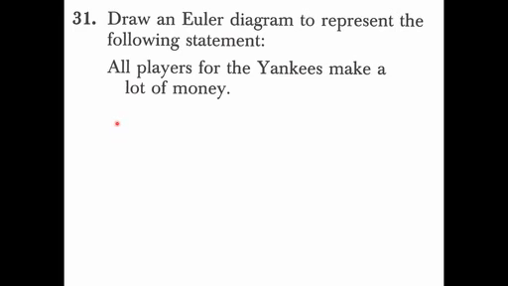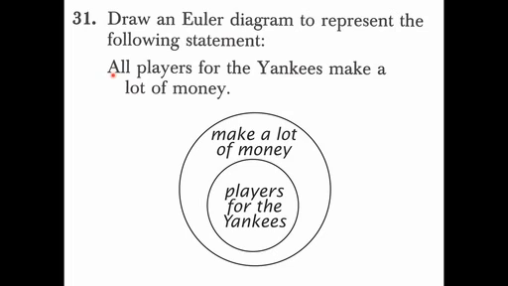Again, drawing another Euler diagram to represent that statement. All players for the Yankees make a lot of money. Are you picturing that one? Think about that a minute. See if you can get that before you see mine. All players for the Yankees make a lot of money. What's the if part? That's how I ended up with it. If you're a Yankee, then you make a lot of money.